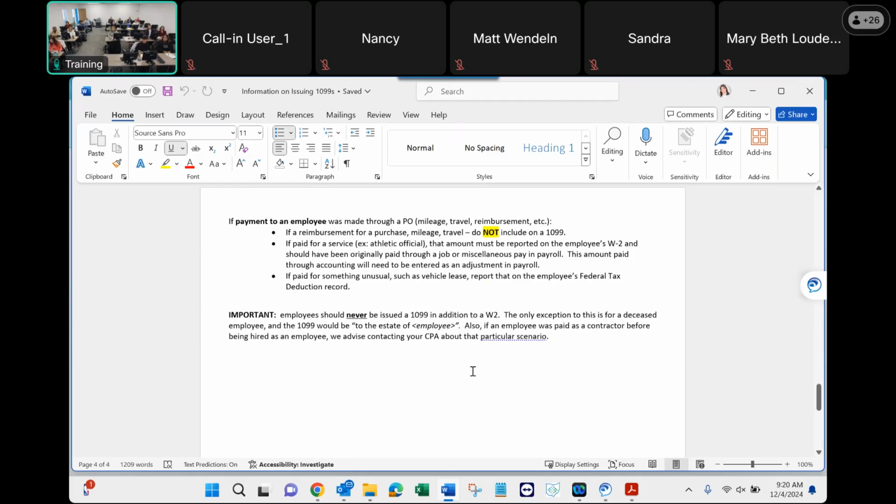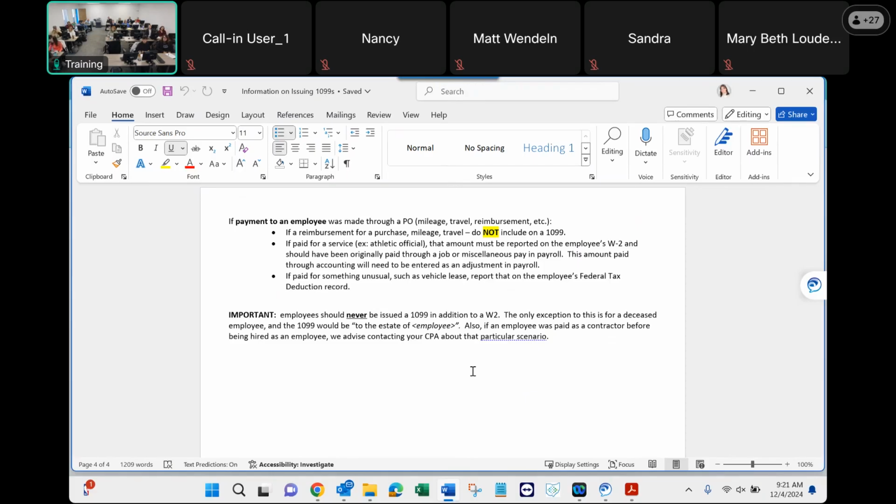Another thing we discovered during the year is, they say never say always or never. We used to say employees should never be issued a 1099 in addition to a W-2. Now we came across an exception: someone who had done a service for the district, and then later on the district hired that person as an employee.